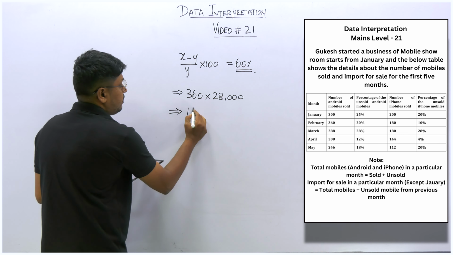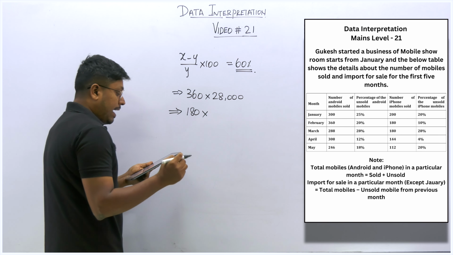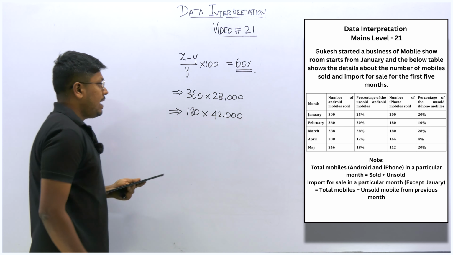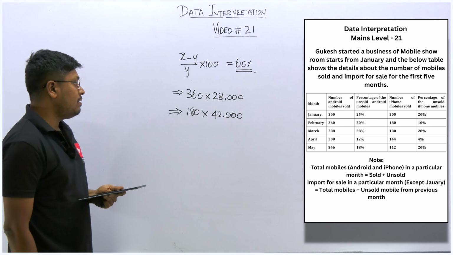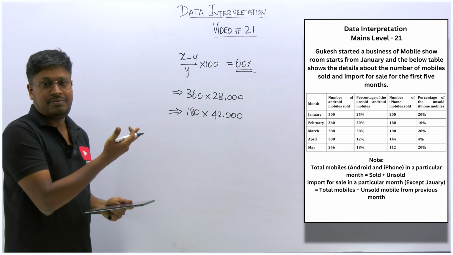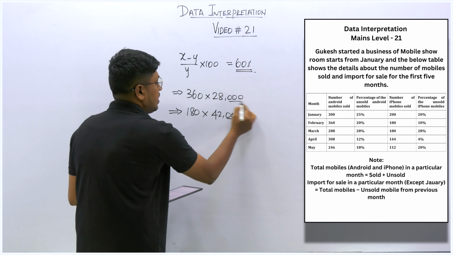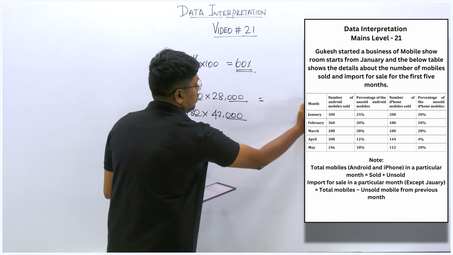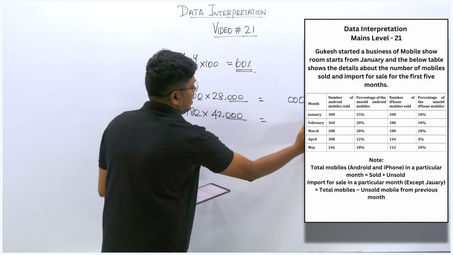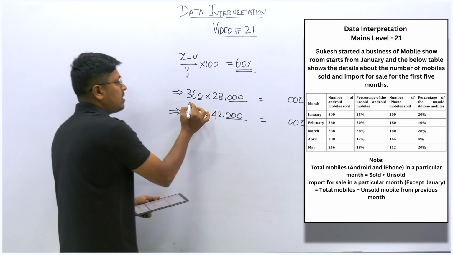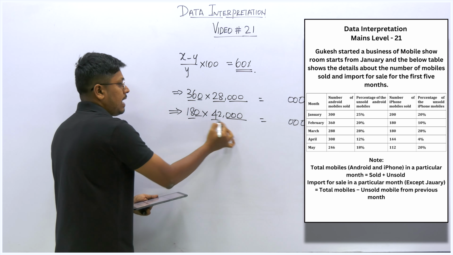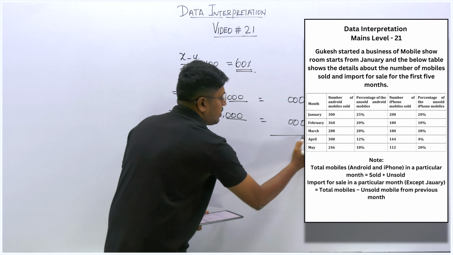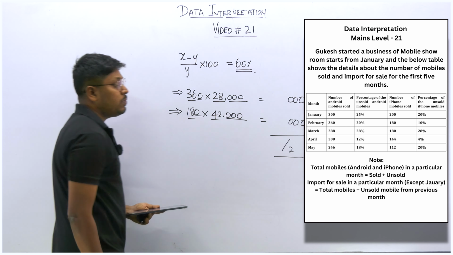Similarly, for the iPhone in the month of February, it is 180, and the average cost is 42,000. So we have to multiply these two values. It's not that difficult. Why? Because we have 30, 30, 10, 10 common, so totally 40 will be common. So 1, 2, 3, 4, and similarly 1, 2, 3, 4. Only our target is to multiply 36, 28, 18, 42. After finding the total, you have to divide by 2. Only if you divide by 2 will you get the answer.